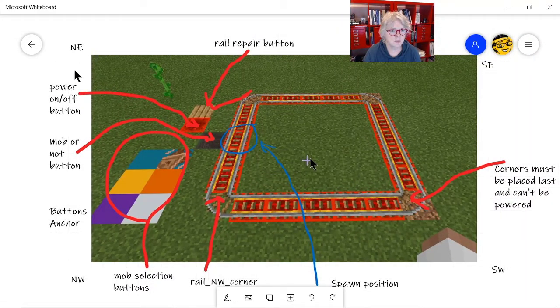This is the northeast corner. Remember, if you're facing east, then this would be the northeast corner, this would be the southeast, and down here would be southwest.